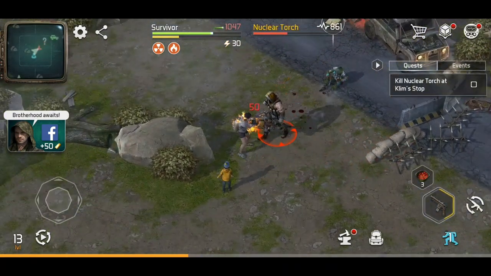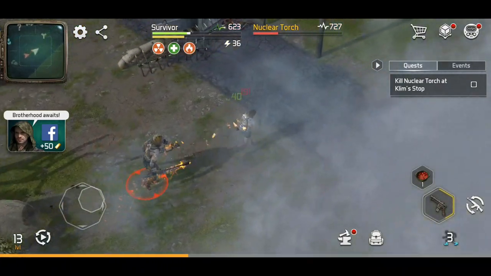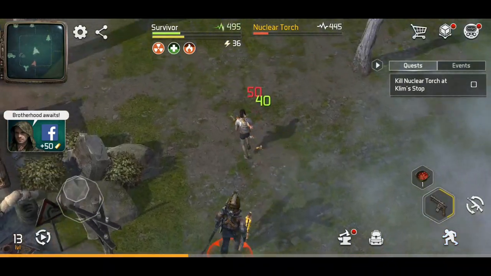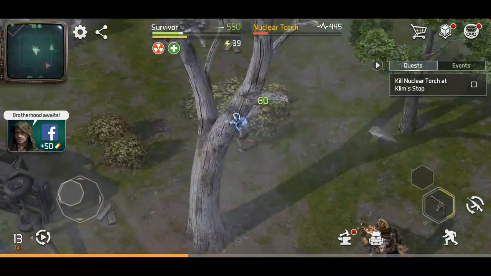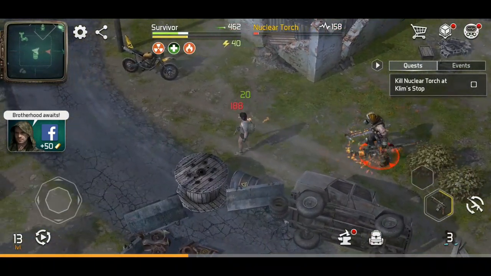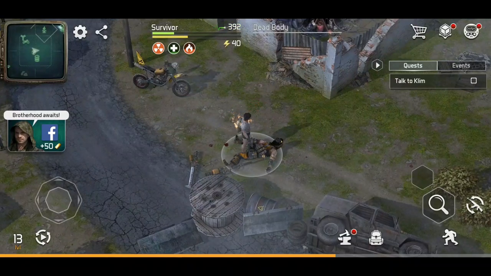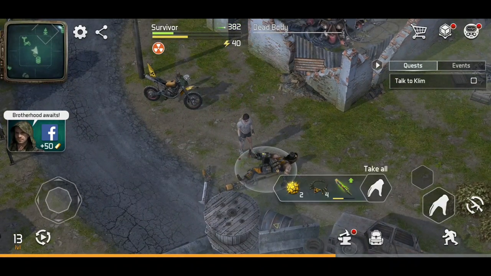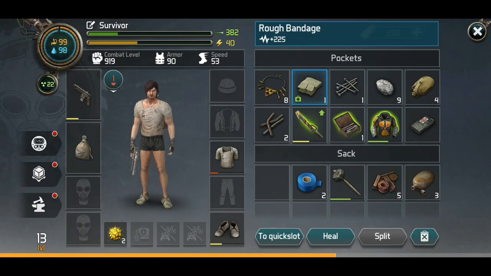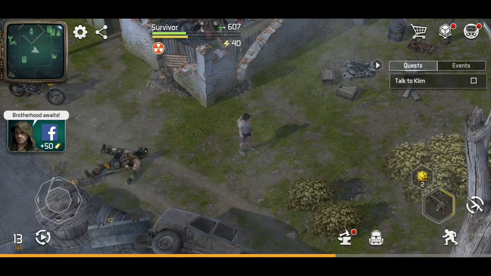Oh no, no, no, no. Oh my god. My guy's on fire and everything. Oh my goodness. We should get him, we should get him. Yes. Ooh, yes. I need to heal. I don't have enough heals. Please let that be it.